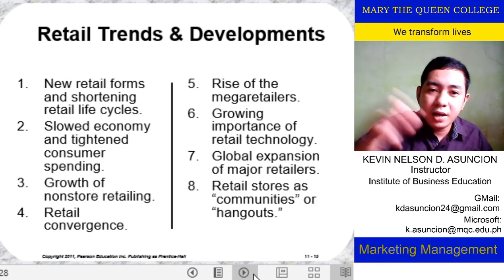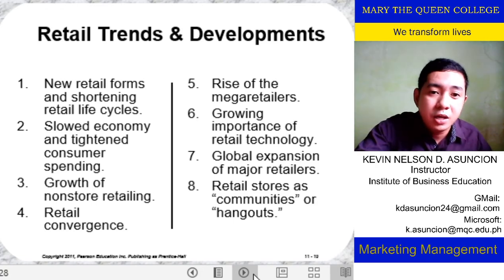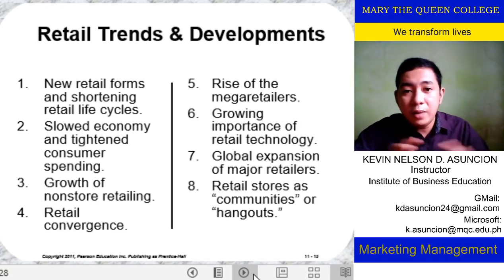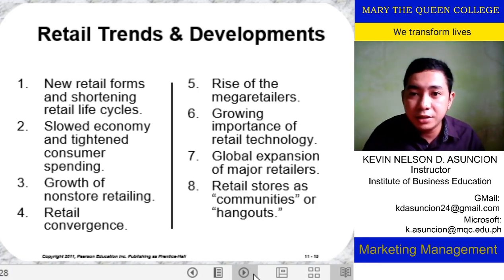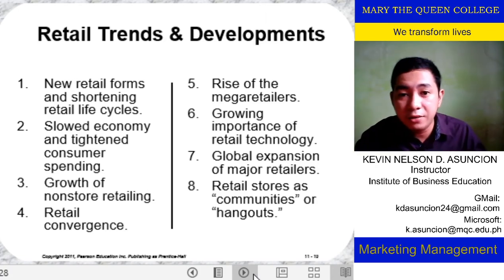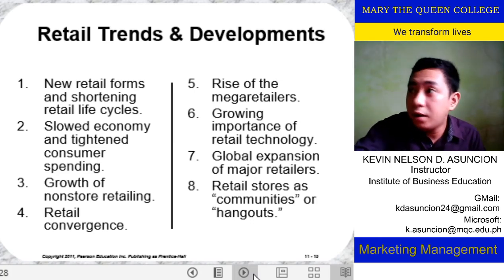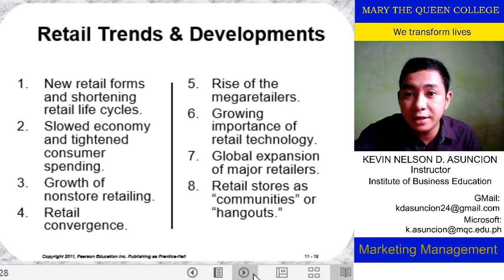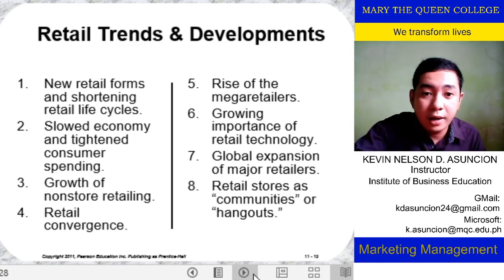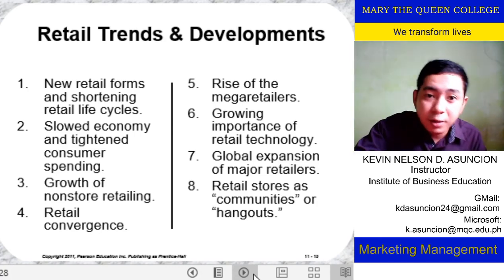So dahil nga part ng service nila is the retail total retail experience or the TRE, no? Nagiging hangouts ito dahil lumalawak ang retail stores. Look at Alfamart, it's not just a convenience store but also meron silang mga spaces there wherein you can stay for a while, just like Ministop and 7-Eleven. So that's part of the total retail experience at nagiging hangout yan. So those are some of the factors. Even SM Save More, meron siyang mga dedicated spots there, no, depende sa klase ng setup ng lugar nila, but I have seen Save More stores na merong mga spaces na ganun, mga hintayan or kainan, no? And that's part of it, no?